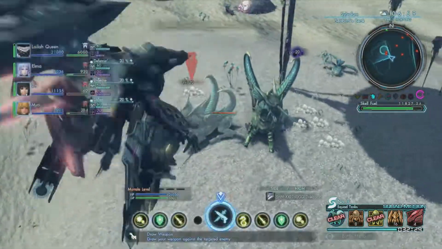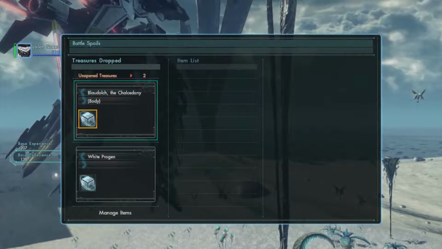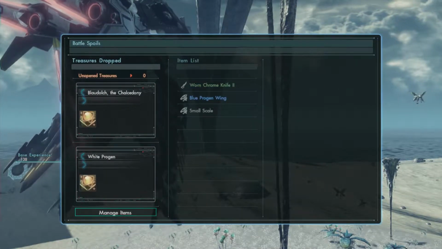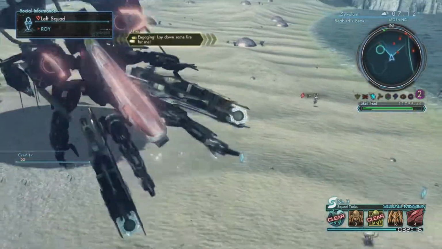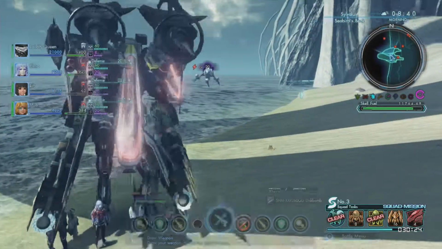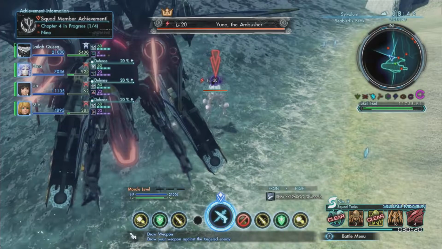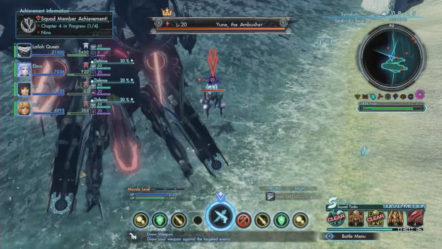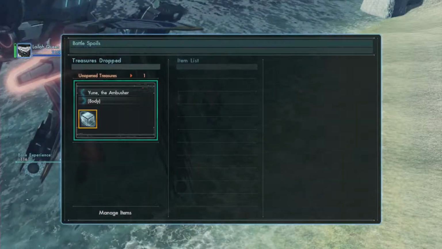This next one is... I wasn't able to get its name. There we go, Bladoke the Chalcedony. It appears here at Seabird's Beak, and it has no missions or segment recon. It's a completely free tyrant. Next up, over on the west coast of Seabird's Beak, we have, rarely appearing, Yoon the Ambusher, who has both a mission and segment recon. So gotta kill this one.